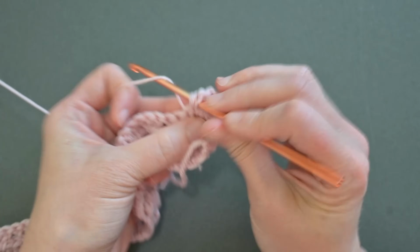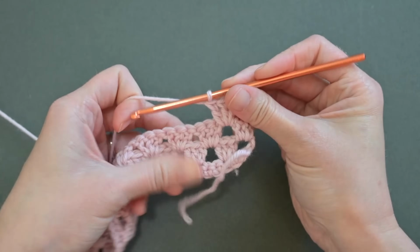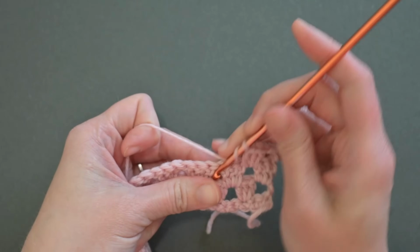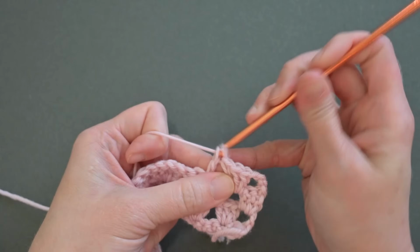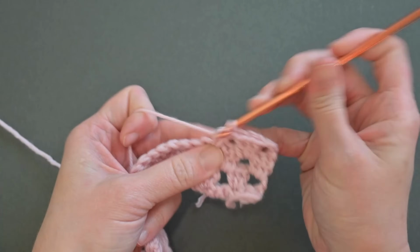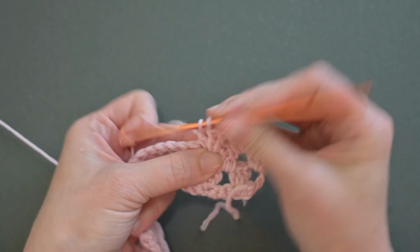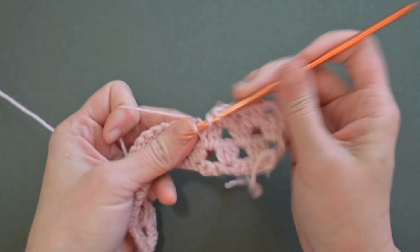1, 2, 3. And then just repeat that across. So let me go ahead and work this up a little bit more. And I'm going to show you how to work the next row just to make sure that you feel comfortable and confident moving forward with this project.